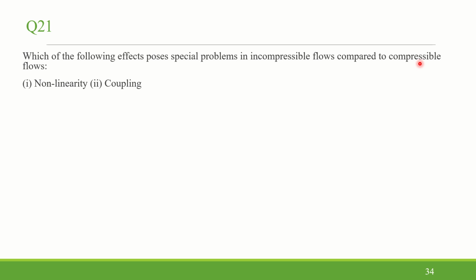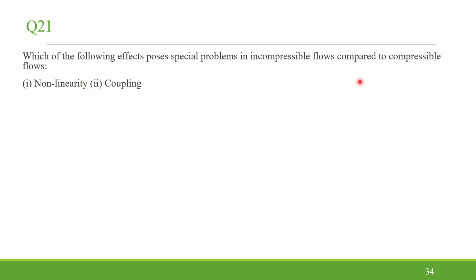The non-linearity of the governing equations and the coupling involved in them are both present in incompressible flows as well as in compressible flows. So they are not special problems only in incompressible flows. We cannot say that nonlinearity or coupling is only involved with incompressible flows, because they are involved in both incompressible and compressible flows.